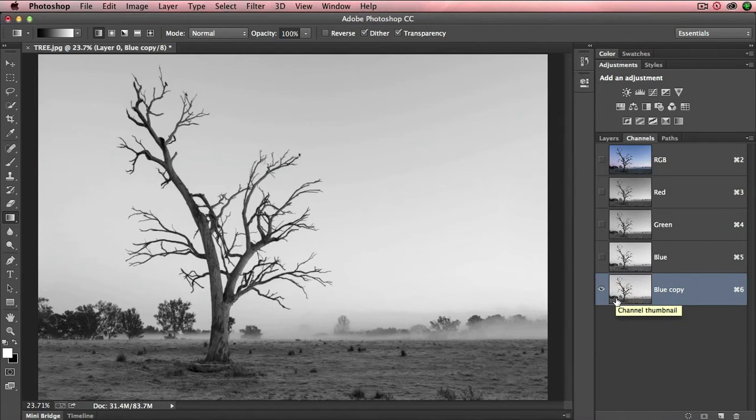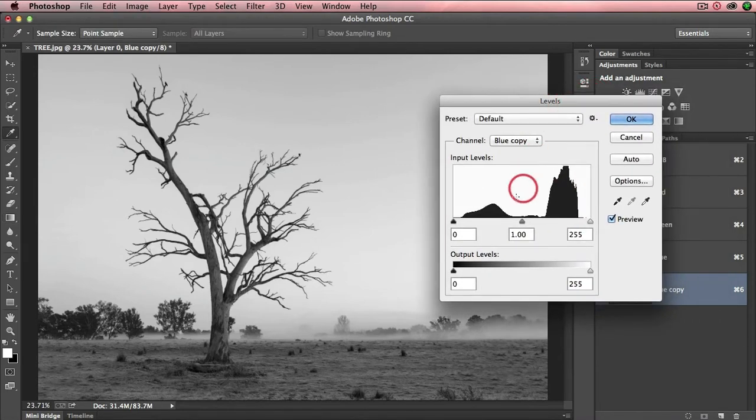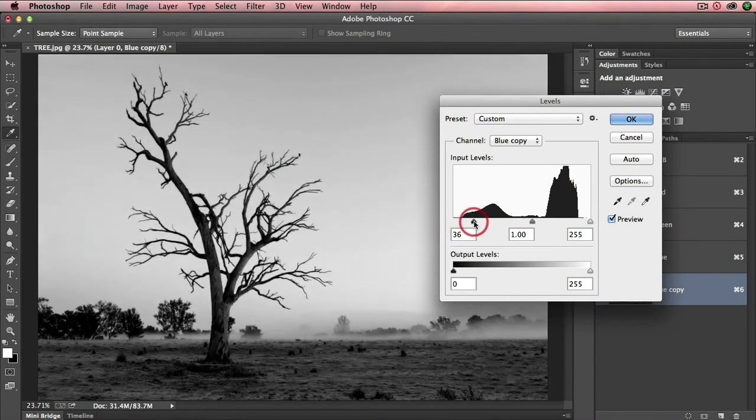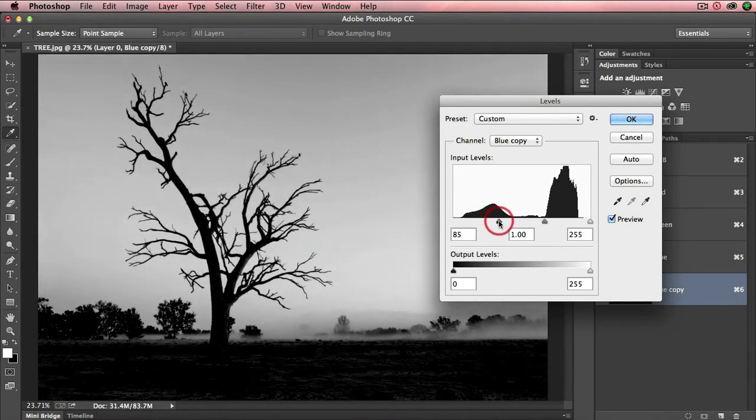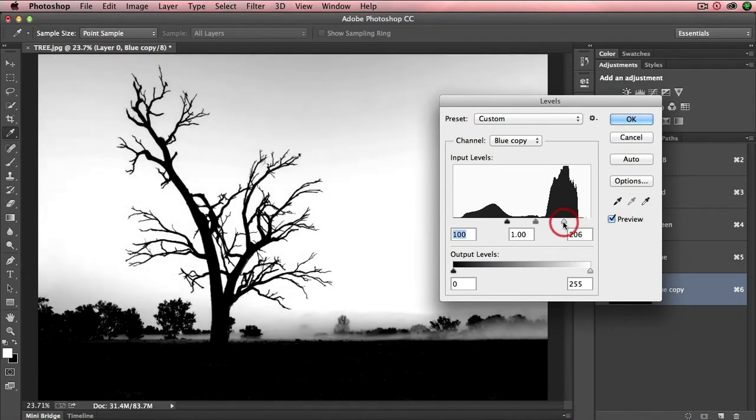Now we're going to increase the contrast of this channel in order to create the basis of our layer mask. I'm going to come in with a levels adjustment. That's Command L on a Mac or Control L on a PC. What you're looking at in the levels dialog is the darker information, which will be the sky, and lighter information, including the mist here. I'm going to drag that black input slider to a value of around 100, and this will clip all of the darker shadow values to black. The sky is going dark grey now, so we're going to drag the white input slider and try and clip that to white.